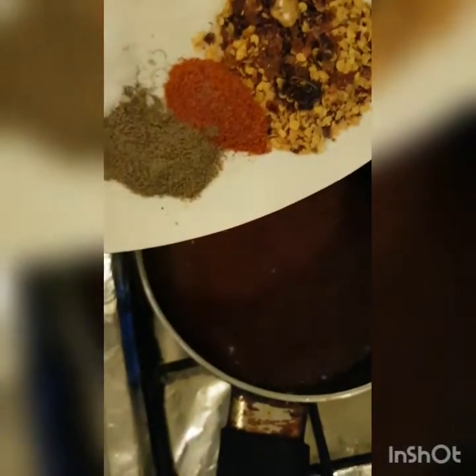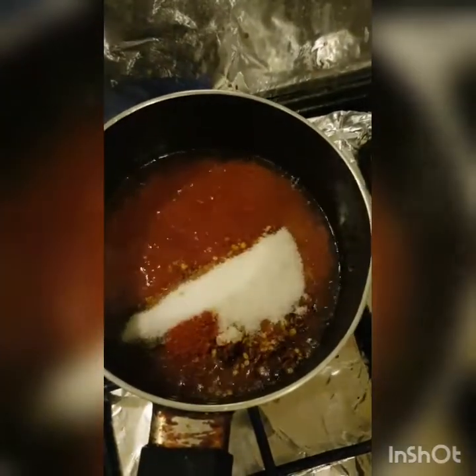All right guys, now you can see it's at the boiling point. So let's add the spices. Stir it well.